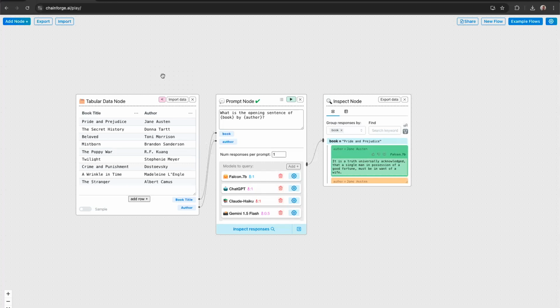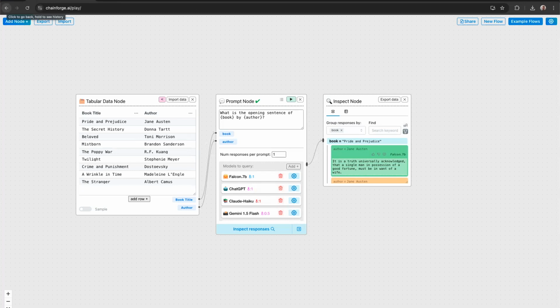The limitations are you cannot run Python scripts that need to call external libraries. You can run Python scripts in a sandbox version of Python, but if you want to do some complicated thing with NLTK or something, you can't do it. You should install the local version of ChainForge. But for today, I would recommend that you just use the online version.